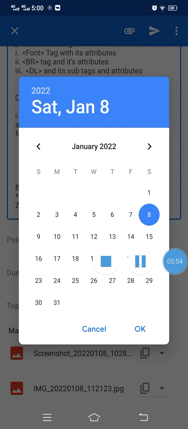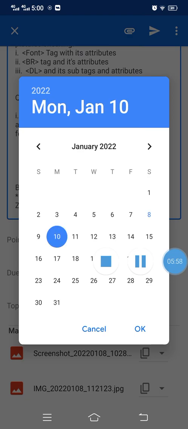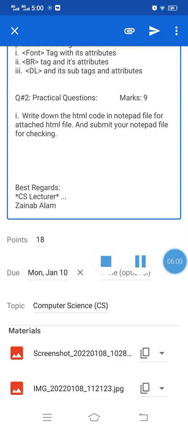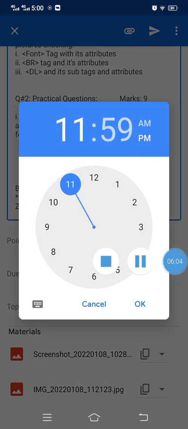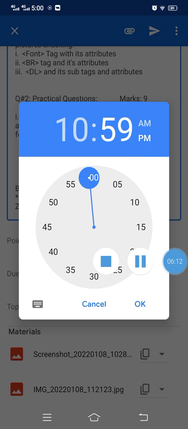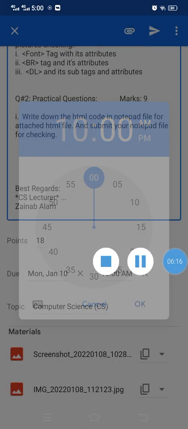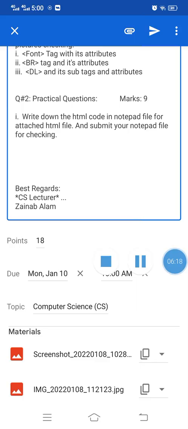Let's say it is 10 January 2022. So time is optional. If you want to select it, otherwise leave it. Let's say we are selecting the time for 10 a.m. So it's okay. Then comes the topic.